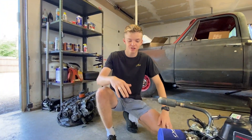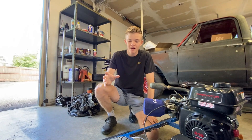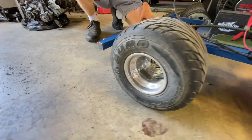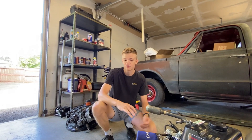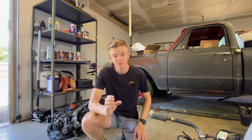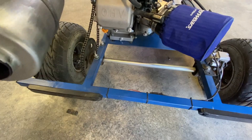Next up is the rear axle and steering. When it comes to the rear axle, depending on your budget, it affects how easy it is to get the mounts you need. We cheaped out on our axle and it ended up having the wrong mounts for our rims, which caused a bunch of problems. So make sure whatever wheels you get, you match your rear axle to those and get the right mounts. Our rear axle came in a kit with brakes and a sprocket, which was very handy.